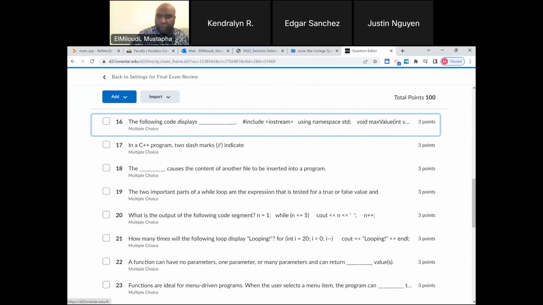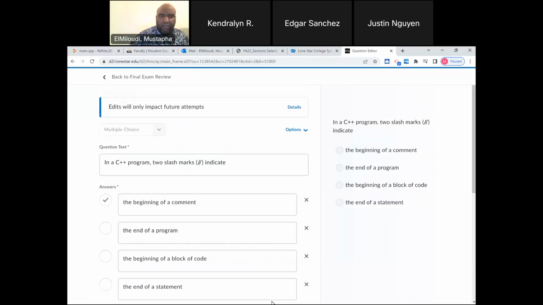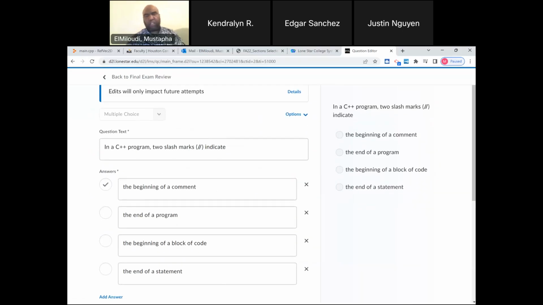Okay, what does forward slash do? Two forward slashes is one of the ways you can make a comment. Okay, what is the other one? What is the other one to make a comment, especially if you have multiple line comments? How do we make a comment? You use 2 forward slashes if you have only 1 line comment. What about if I have 4 or 5 lines and I want to make it a comment? What do I do?